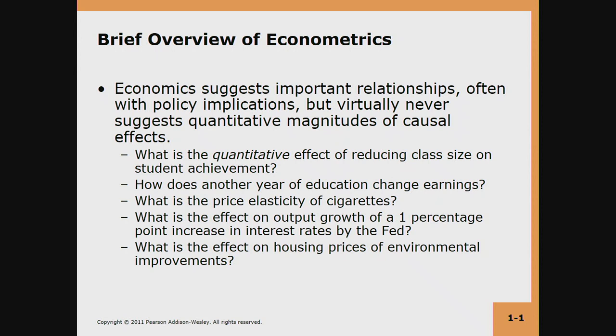Okay, so economics suggests important relationships. Using theory, we can understand how things relate to each other, develop a story, but often, especially when we're looking at public policy, and you want to actually determine what the effect is, you want to test whether your theory holds, and then try to estimate what the actual effect is, you need something more than just a theory. So econometrics is the use of statistics to try to estimate the quantitative effect of whatever relationship you're exploring.